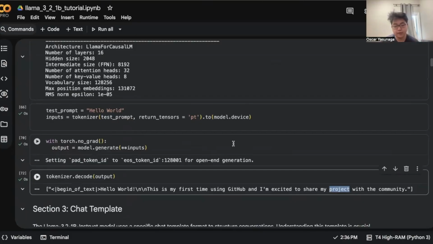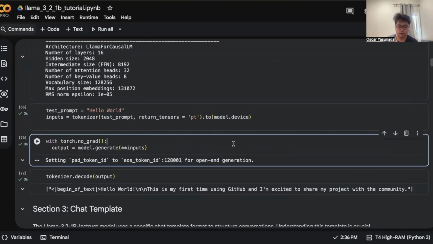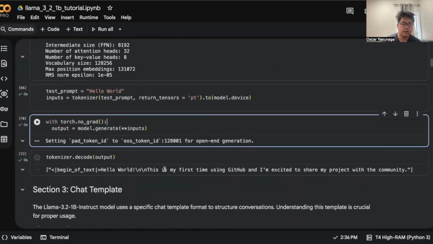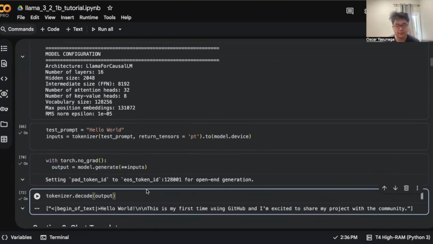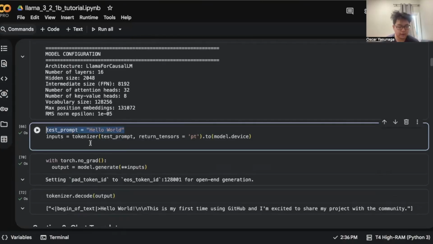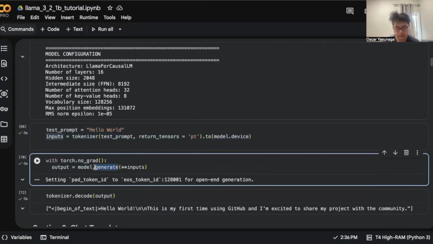We use torch.no_grad during inference so that the model does not track gradients. We don't care about that. All we care about is, again, the forward pass. But yeah, this is the basic setup. If you ever want to do inference, you load whatever text you have into your tokenizer, you return the input tensors, and then you feed it into model.generate. Model.generate is a built-in function where it goes through and auto-regressively generates tokens until it reaches the end of sequence token.